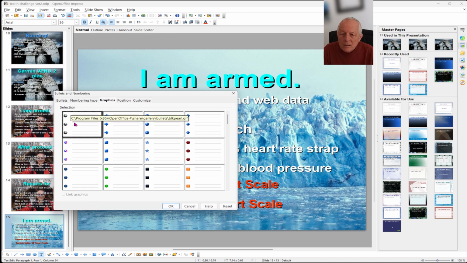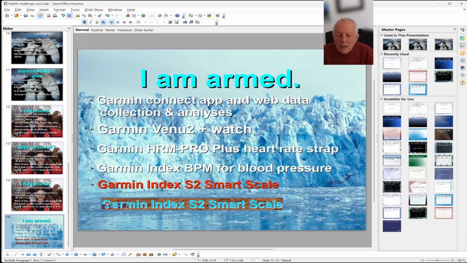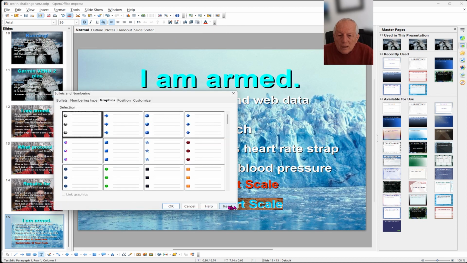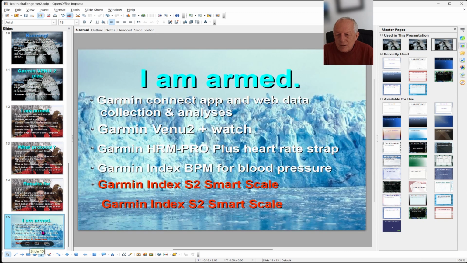Let's select these bullets here. Well, it's actually already pre-selected. It should come up with nothing selected. So you hit OK, the bullet's not added. So we select the whole thing, and we want to get rid of the bullets, like reset. Nothing happens. So if you have bullets already set, it's not going to perform predictably. You can't copy and paste with the bullets. Highlight this, hit the delete key, and it's gone.